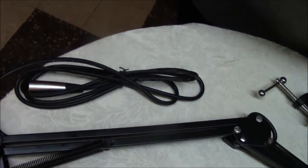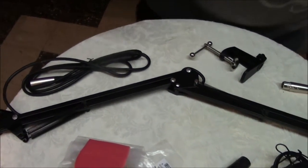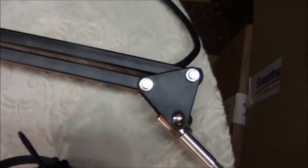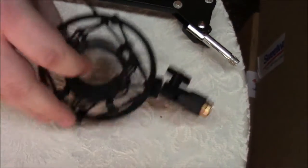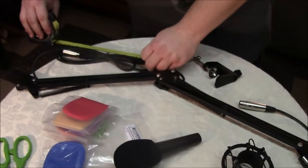What's a human arm? Put your arm out real quick. 22. So no, that's not a human arm. I was wrong. So I'm going to retract my previous statement. This is better than a human arm. It won't get tired. It'll hold your microphone. You got your XLR plug-in. You got your shock absorber and a cord. Let me measure the cord. Perfect. That's a perfect 10.